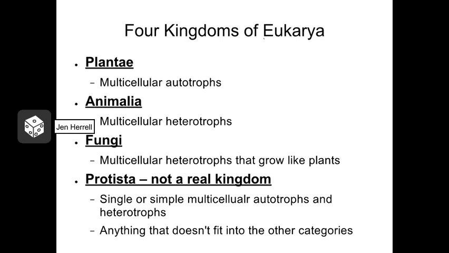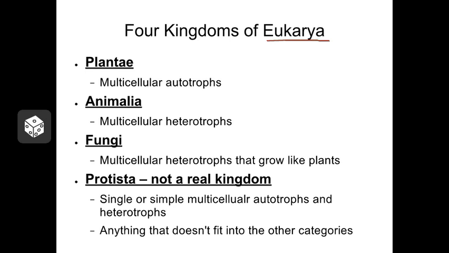The members of the domain Eukarya all have eukaryotic cells, as the name implies. So the cells of all eukaryotes are eukaryotic. They all have nuclei that contain their DNA. You do find both unicellular and multicellular members of this domain, and you do find both autotrophic and heterotrophic forms of life in this domain. But the major characteristic that puts something in the domain Eukarya is the presence of that nucleus.